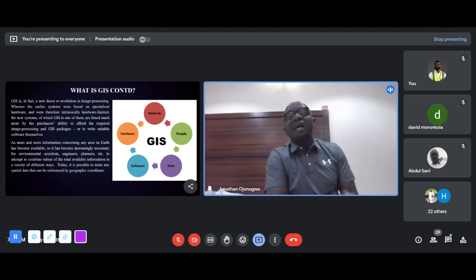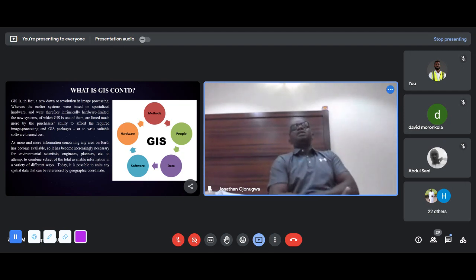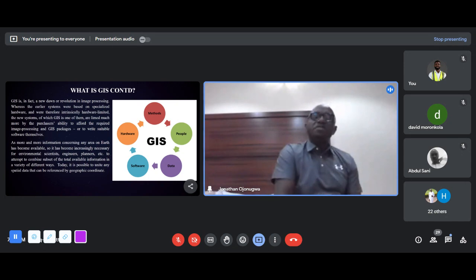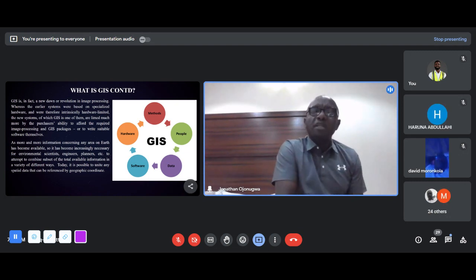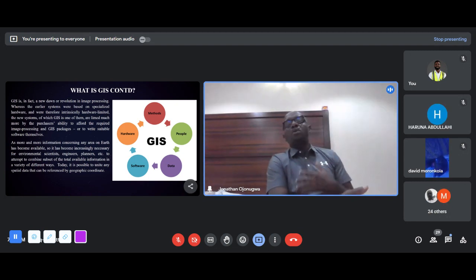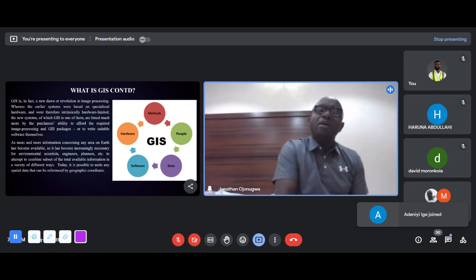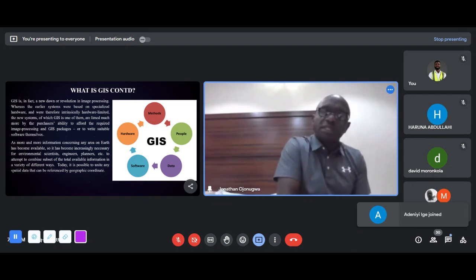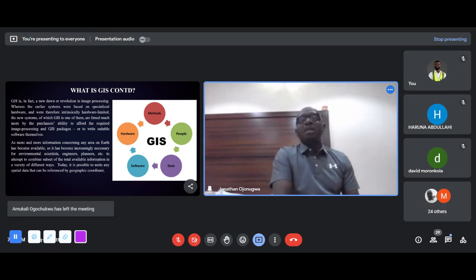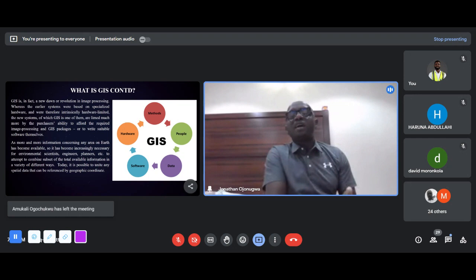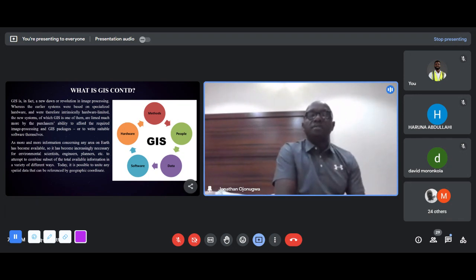because GIS has enabled us to visualize and identify some gaps. Now, in the course of election material delivery, you have to understand the terrain. The Niger Delta is different from the northern part of the country. And in the course of this logistic management, you can hear from INEC that there is a need for us to route, there is a need for us to hire buses. That is, they have identified where there are road networks, and buses and cars needed to be used. There are places that they have identified as riverine areas where boats have to be used.